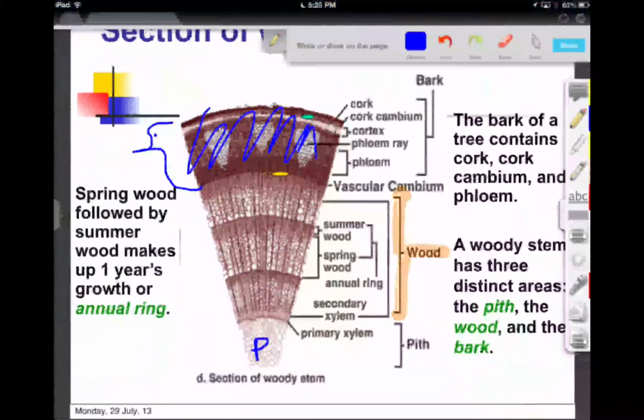Think about it. When you tap into a tree, if this is the side of a maple tree, you don't tap deeply into the maple tree to get the maple sugar. You just tap just underneath the bark because underneath the bark is where the phloem and the phloem rays are, collections of phloem, if you will. And you tap into that, and you're diverting a little bit of the sugar conducting as it's going from the roots upwards in the plant, keeping the plant fed.